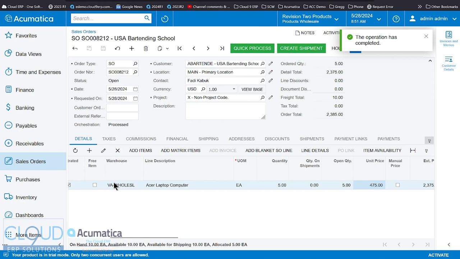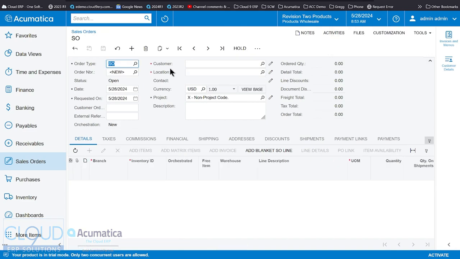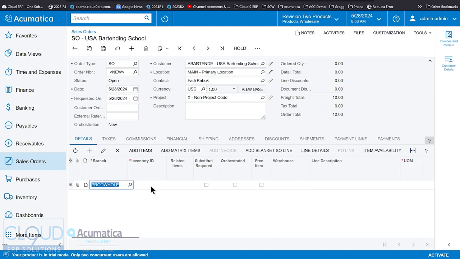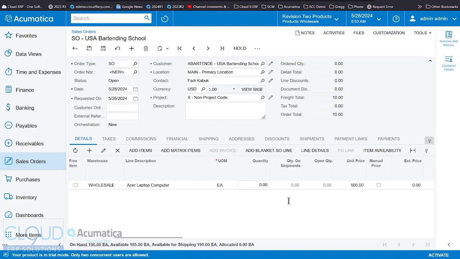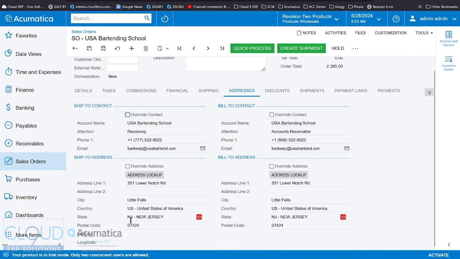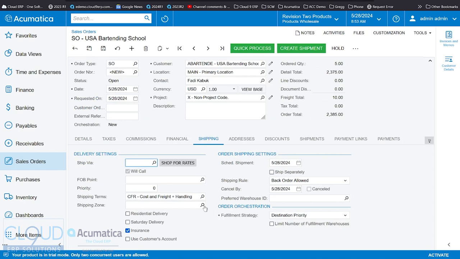Now let's try another order example, but in this case, we'll have a specified shipping zone. We'll pick the same customer. We'll pick the same item. Once again, we're defaulting to the wholesale warehouse, quantity 5. And again, our address happens to be New Jersey, but under our shipping, we're going to select a shipping zone of West this time. So it's not going to look at the address, it's going to look at our orchestration plan and see if it can find a shipping zone for West.